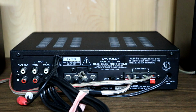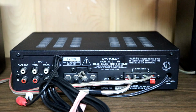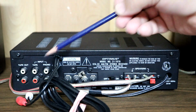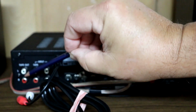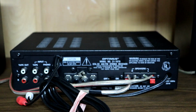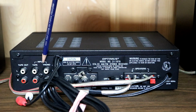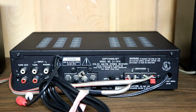On the rear panel, it's pretty basic. We'll start left to right. We have the tape output, so this can go into a tape recorder or any other kind of line output device. If you wanted to, you could put this into a mixer. Now this is a fixed output level, so this is not controlled by the front volume control. All right, we also have the tape input, so you could put the cassette in here. We have the phono input, and this has the built-in phono preamp, which is really nice.